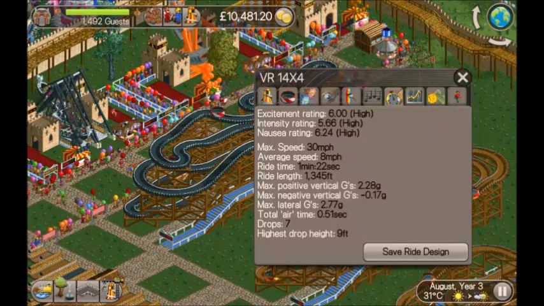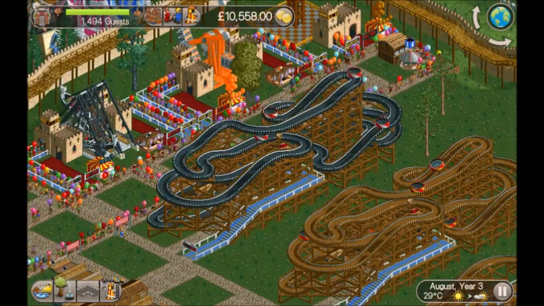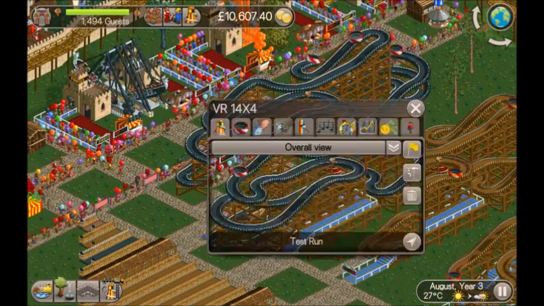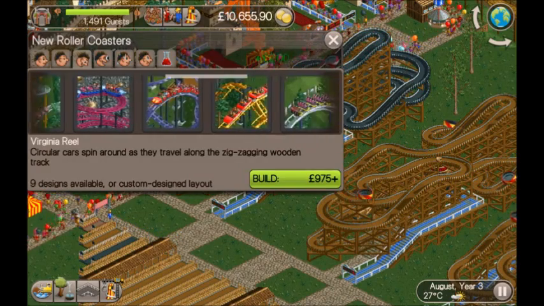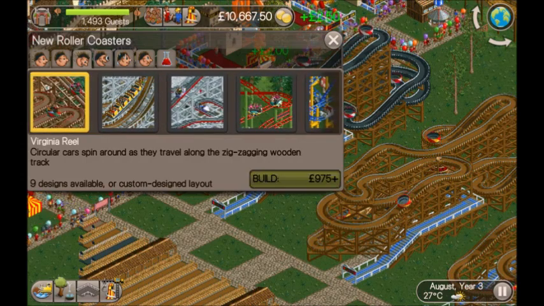excitement of 6. Again, when you put that in a mirror image, that excitement will go up, probably by around half a point to 10%. See how that stacks up against the stock rides. Have I passed it? Yes, first one.